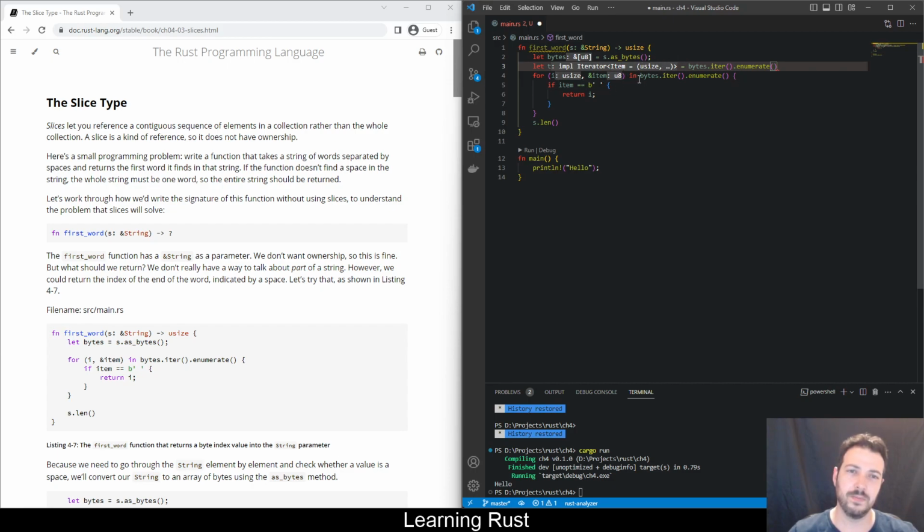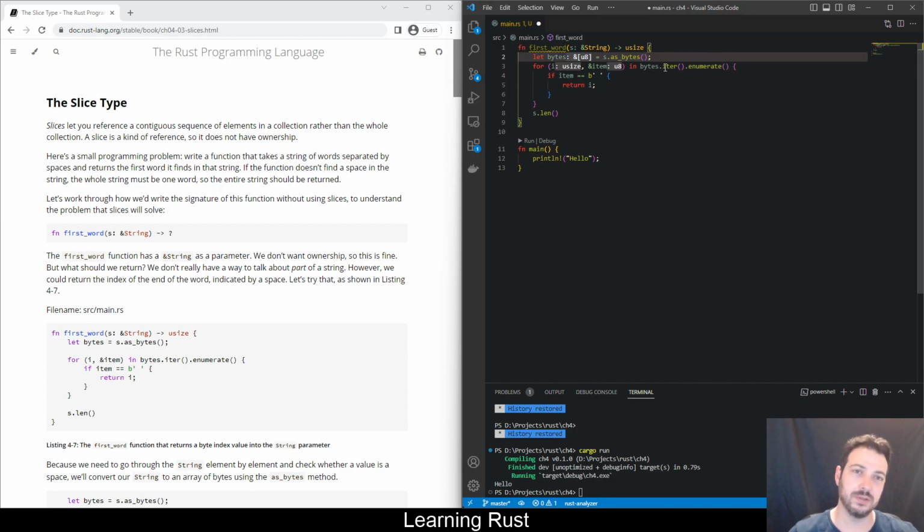Okay, so I don't understand this syntax, but I assume that if I do an enumerate on an iterator, I get a reference to an item and the index of the item. So the i is the index of the item, and this one is a reference to the item at location i.